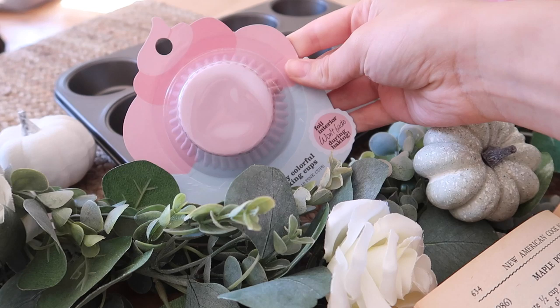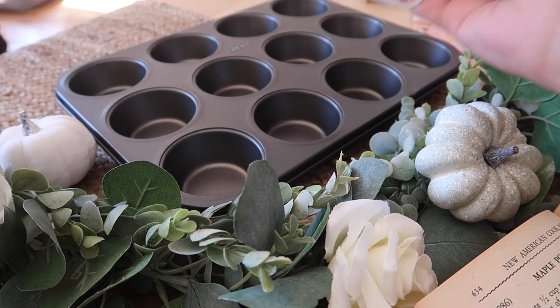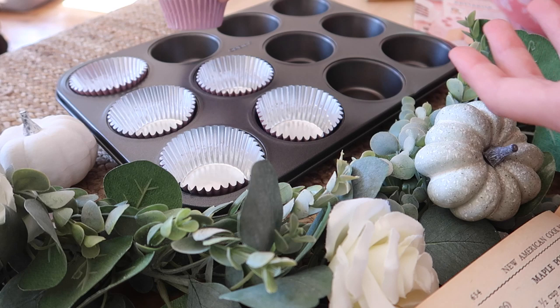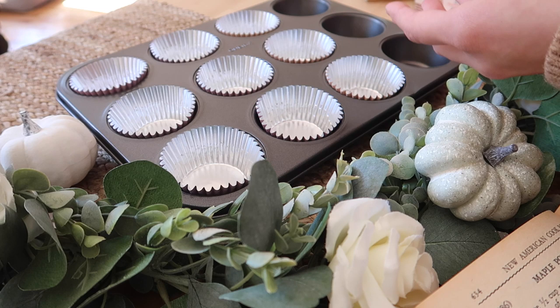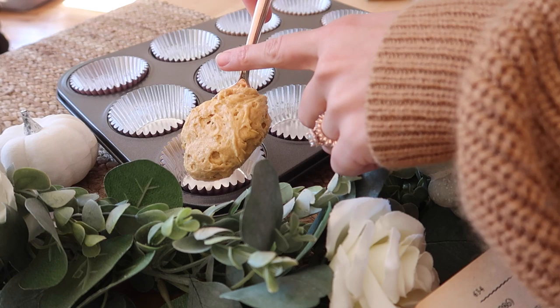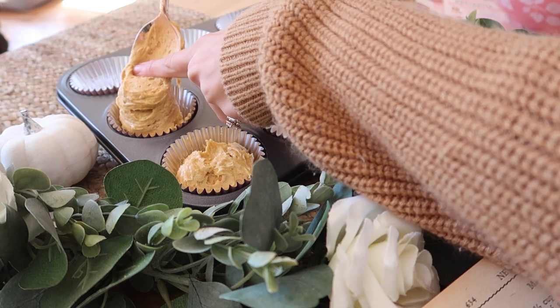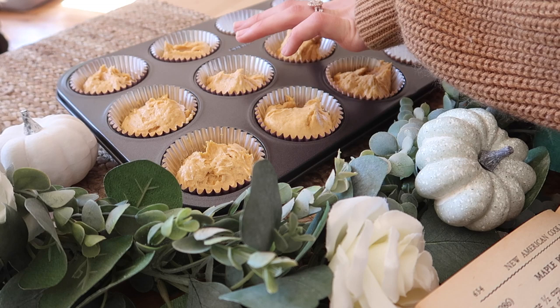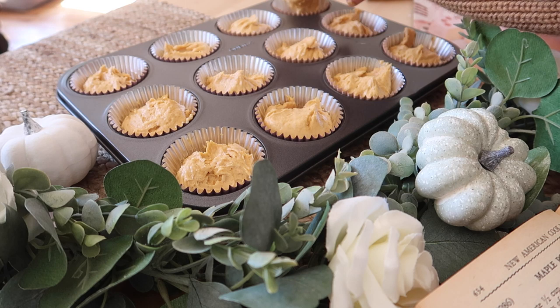Now I'm taking my cupcake tray and I got these wrappers from the grocery store. I thought they were pretty impressive because normally they just have the basic ones — I like these because you can still see the color of the wrapper when they bake and they're very opaque. I'm just lining my cupcake tin. This recipe made about 15 to 16 cupcakes, just slightly over a dozen. I'm placing a heaping tablespoon of batter into each tin — this recipe doesn't rise too much or overflow.